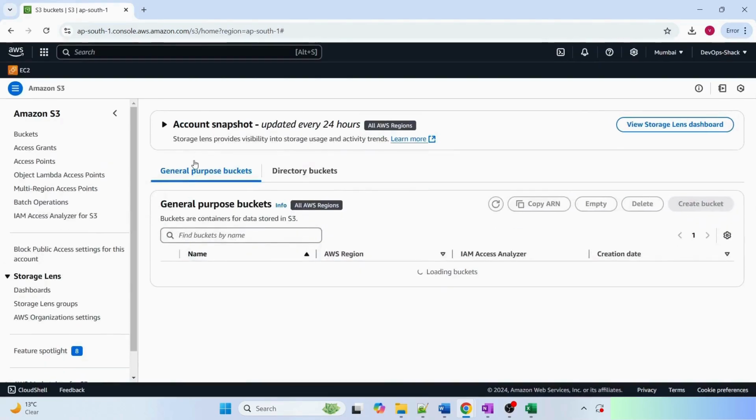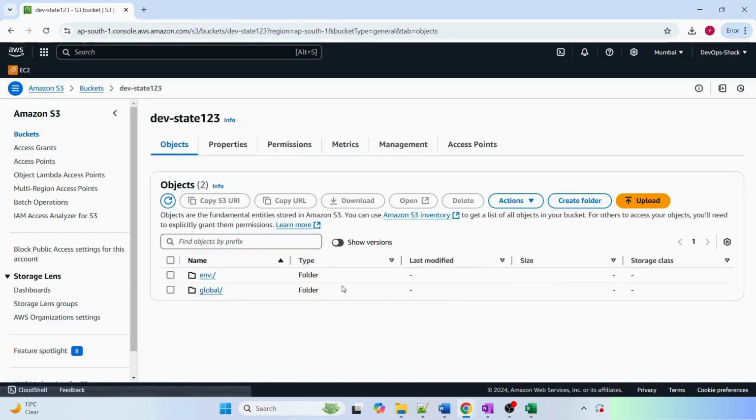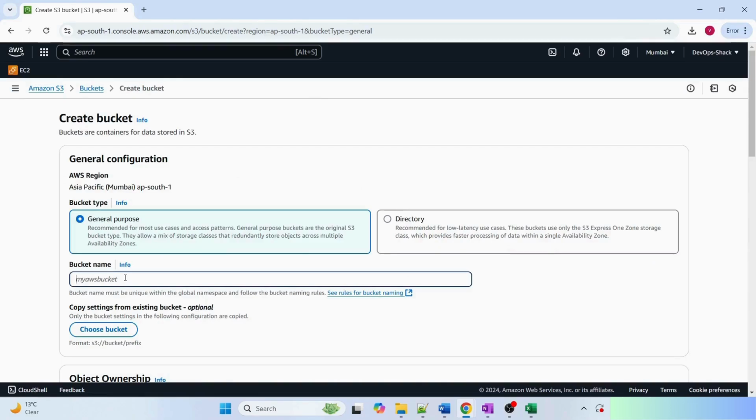Click on this, click on buckets, and let's say one bucket we already created. Maybe we can just go with a fresh one, so I can click on create bucket. Let's provide it with IAM test bucket, test S3.